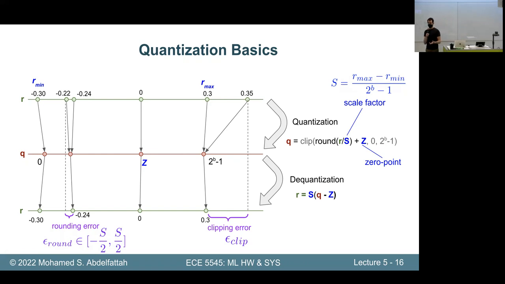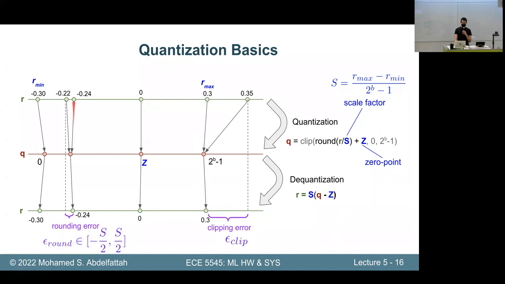So what are they? There are two sources of errors from this kind of quantization. First one is called clipping error. Any number that I clip introduces an error, obviously, because it's no longer mapped to my quantized range. It's outside of the range, and I have to clip it down to the maximum value. It saturates. So that's kind of denoted here. You see this 0.35. I mapped it to a number. When I mapped it back, it was a much smaller number. So this is a clipping error.